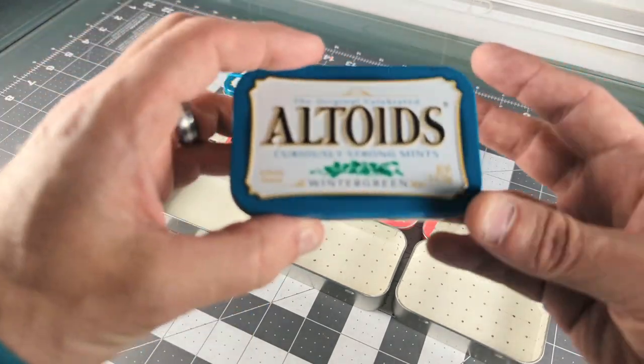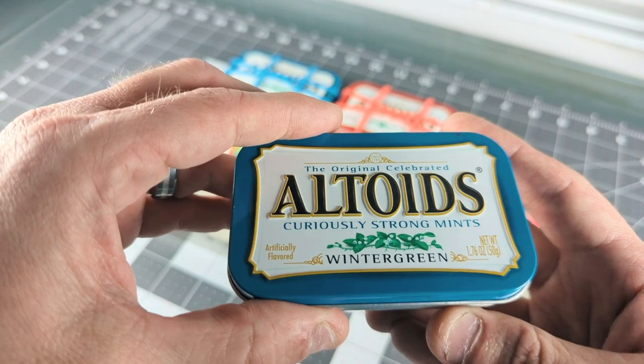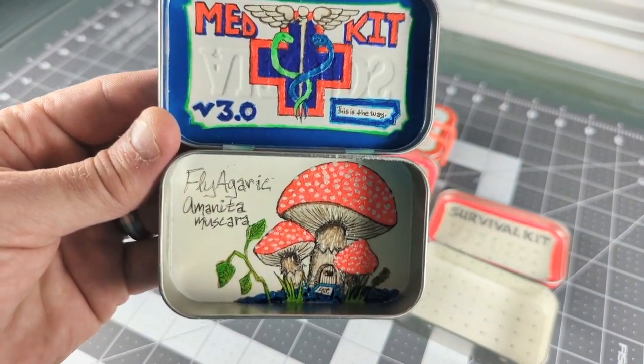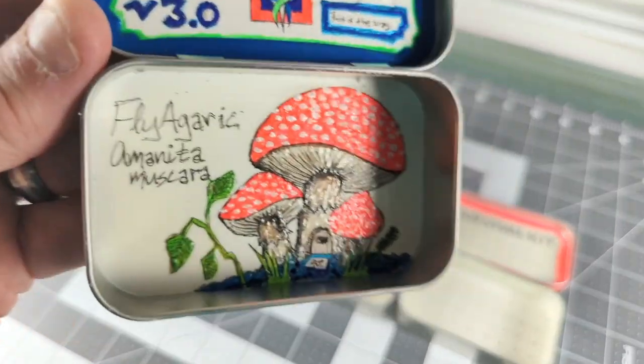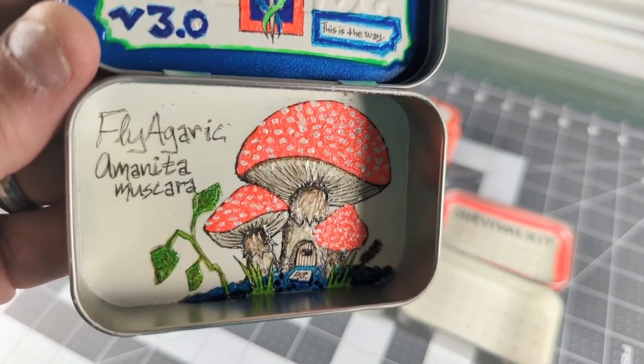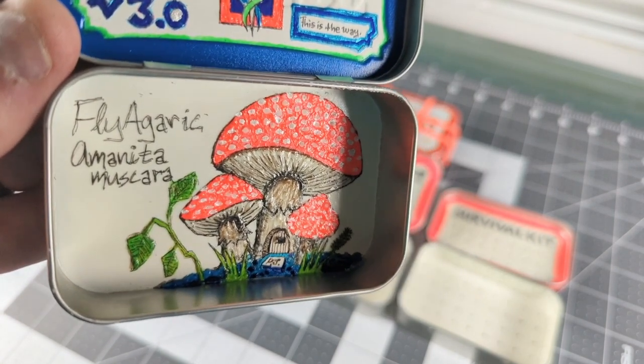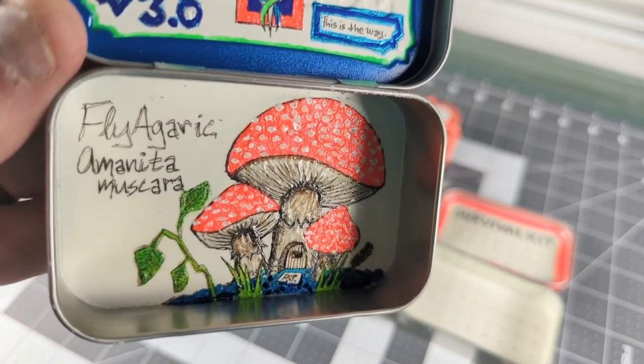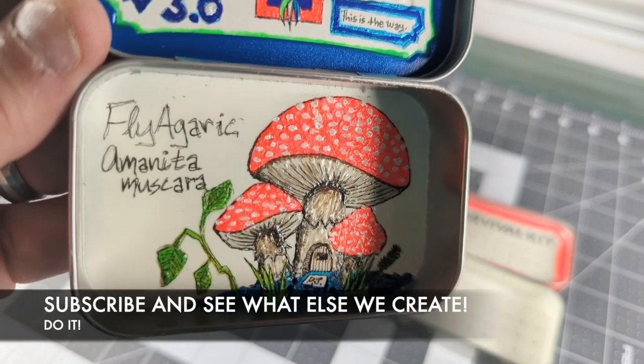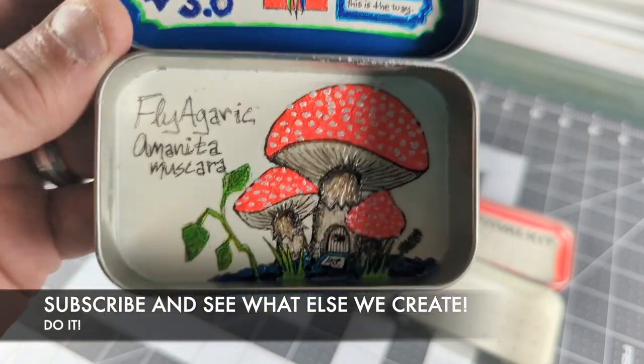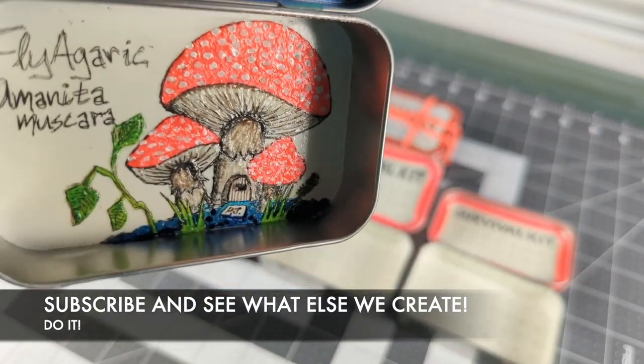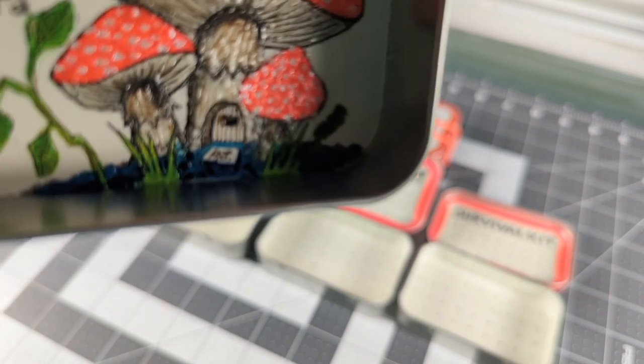And so this is the iteration. This is the prototype where we're at now for the med kit, and I am really happy with it. It's fun. What I'm really proud of is the illustration, mostly because it's actually three paintings in one. It's a visual spectrum painting, it's a UV painting, and it's a glow-in-the-dark painting. Each of those requiring different layers to achieve the final effect. But as far as the visual, I love it. It looks like an old-school illustration with a little Easter egg in there. It's got a format there.